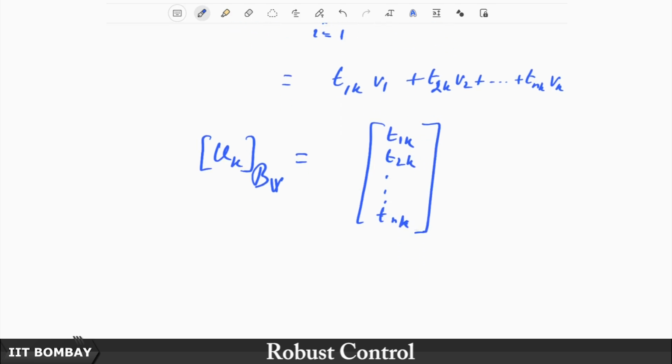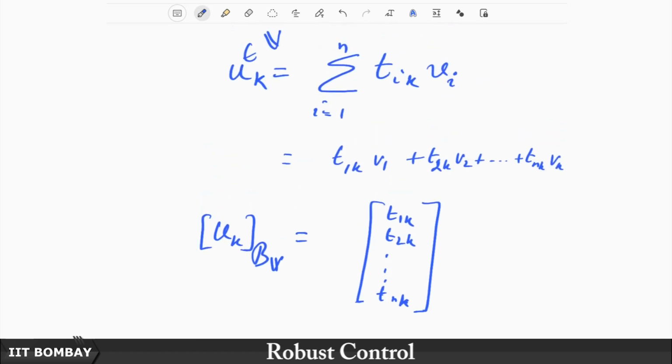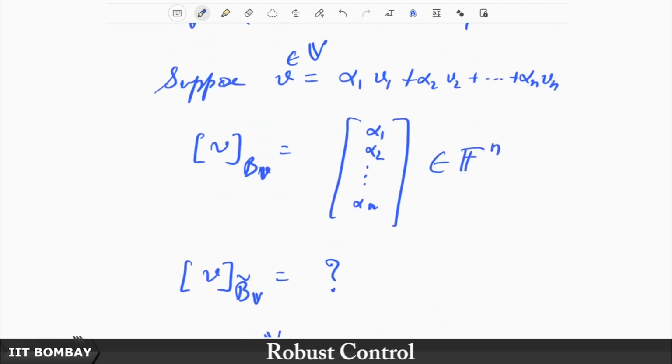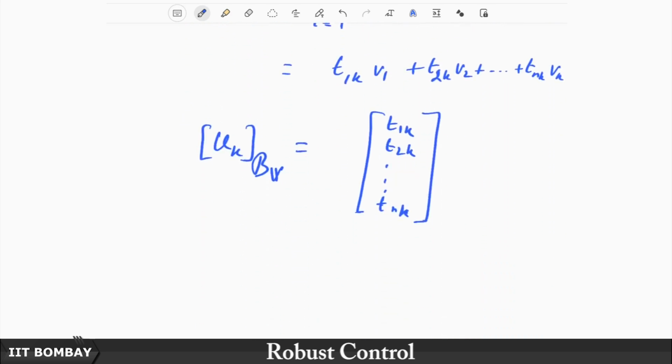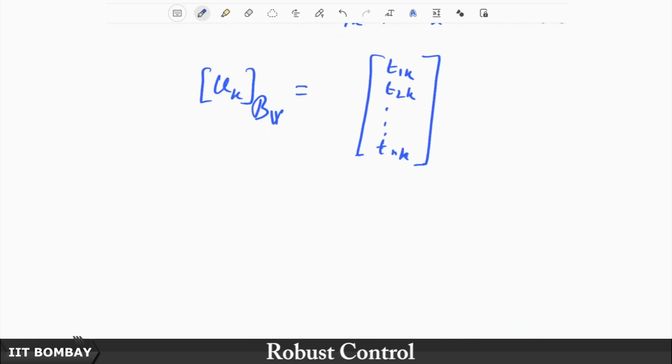Okay, good. So, given that I know all of this, I know the old basis, I know the new basis, and I know the representation of each member of the new basis in terms of the old basis. These are the things that are known to me. What am I being asked to do now? Given any arbitrary vector represented as an n-tuple in terms of the old basis, the question before me is, what would be the representation of that arbitrary vector in the coordinate system defined by the new basis?